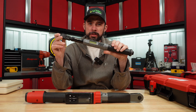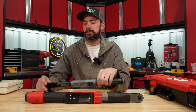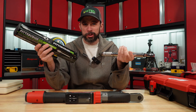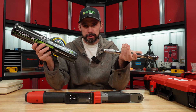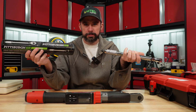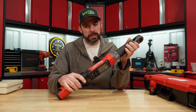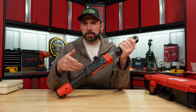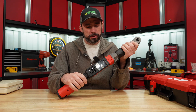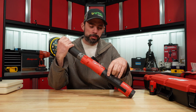You're better off spending that $700 on a Snap-on torque wrench. What's hilarious is this $20 Pittsburgh torque wrench from Harbor Freight is more accurate than this $700 Milwaukee. Even the rundown function didn't seem to work very well. Another thing to point out: this doesn't do angle torque, so it wouldn't be useful for applications like assembling engines.